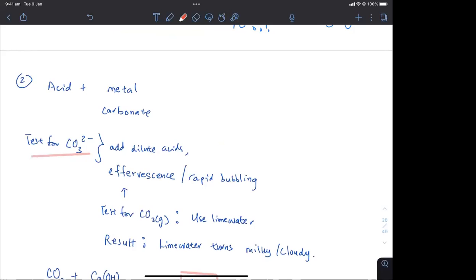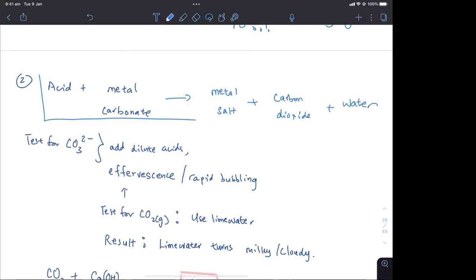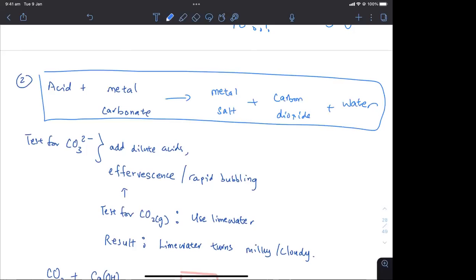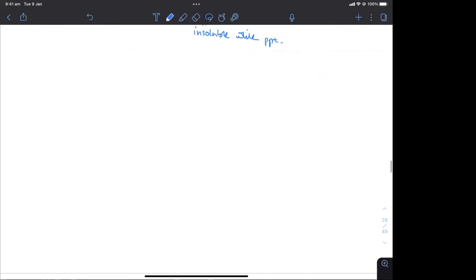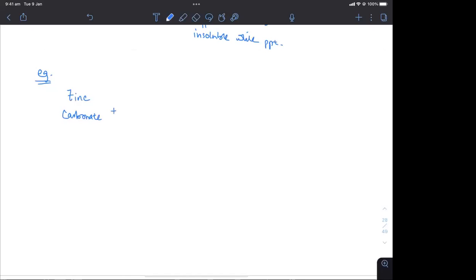Okay, so I have digressed a little bit. So acid plus metal carbonate will give you a metal salt because an acid reaction will give you salt. You get carbon dioxide gas, which is CO2, and you also get water. So any acid plus any carbonate will give you salt, carbon dioxide, and water. Which means if we come back to general equations, for example, if I have zinc carbonate plus, I don't know, let me change to another one, sodium carbonate plus sulfuric acid. This is a metal carbonate plus acid.